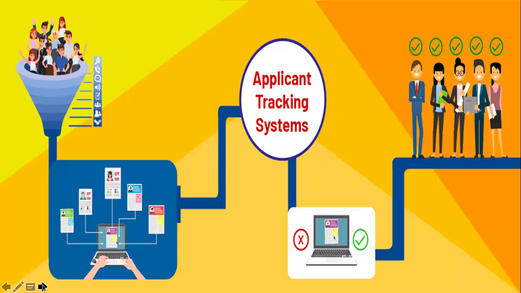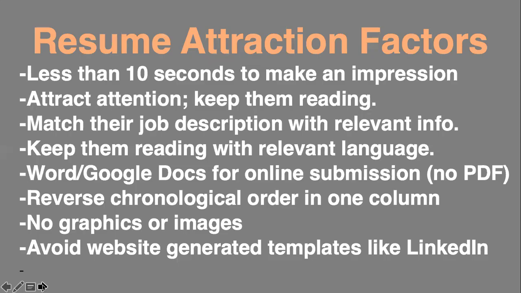So again, the content, the actual text on your resume does matter, and we want to pull as much of that as we can from a job description so that we know we're a match for that, as well as our history, the work experiences, and some of the other things that we bring to the table. So we're going to talk about how we weave those two together, our work history and our qualifications, along with text from the job description, so that we're a match for applicant tracking software. So keep that in mind as we talk about the resume.